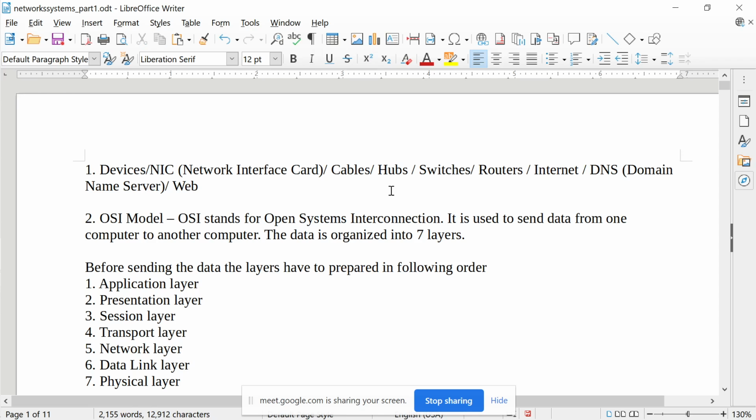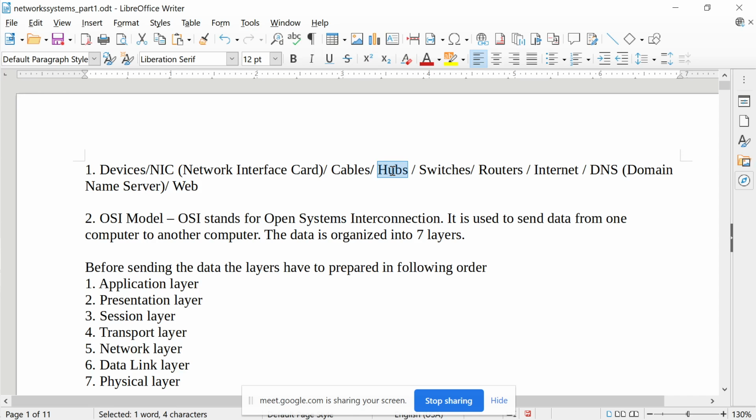Then can you explain the rest of the stuff? What are cables, hubs, switches? Cables are what we use to connect that network. Hubs have many ports, but currently we don't use hubs. It has multiple ports, you had drawn it, right? That is used to connect the different computers.